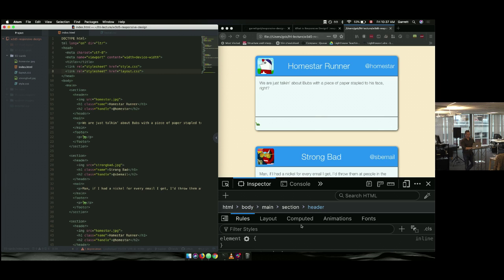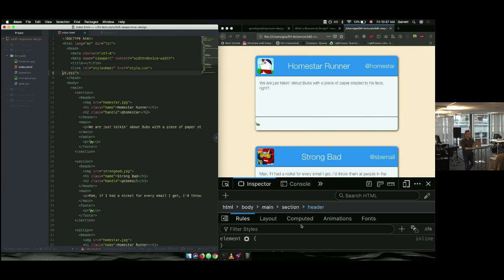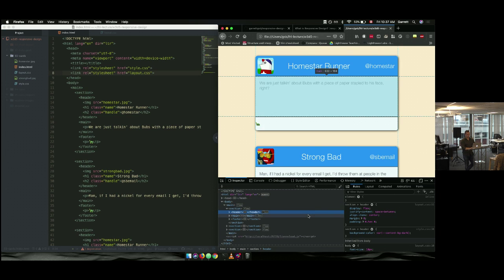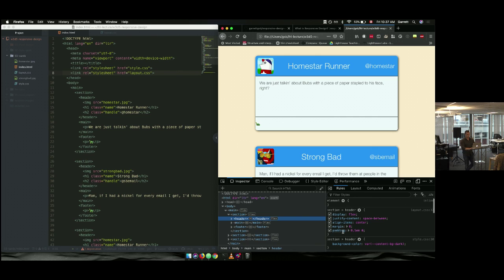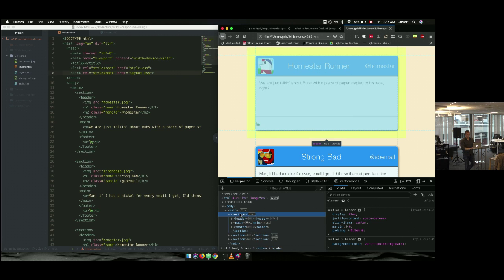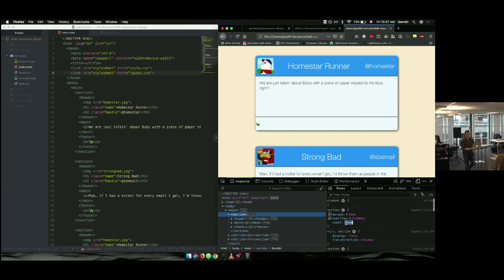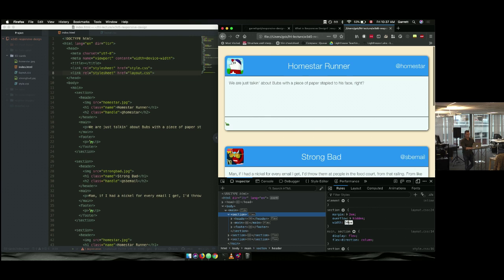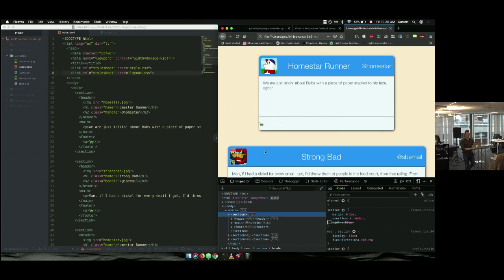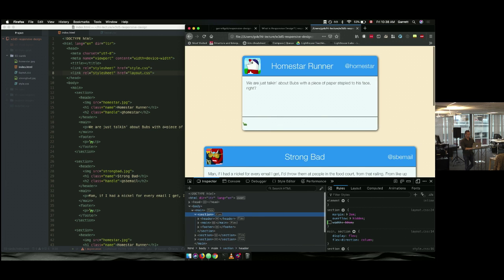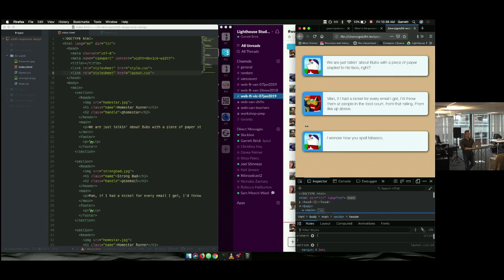Oops. What am I doing? There we go. So these sections I'm going to make them just a little wider. You notice what happens when they get wider to the content inside of the box? And maybe we won't fix the width at all, and we'll see how they grow and shrink.